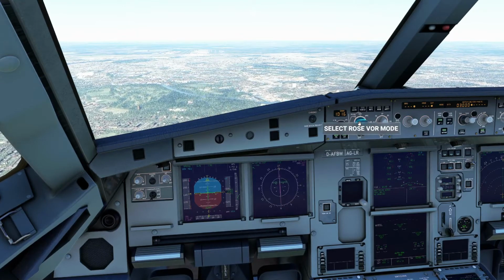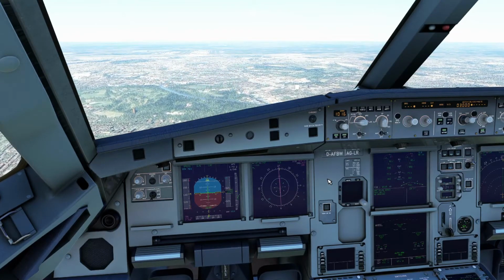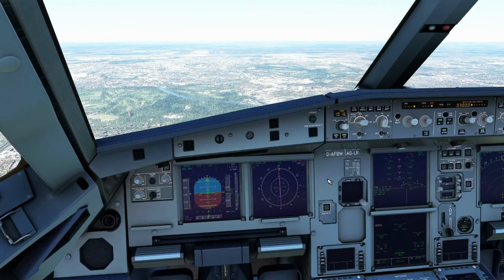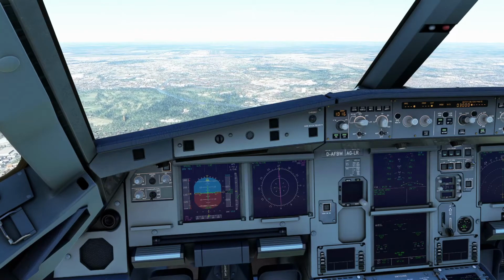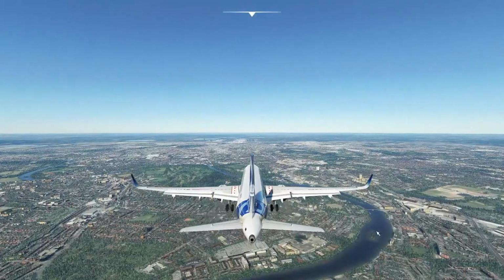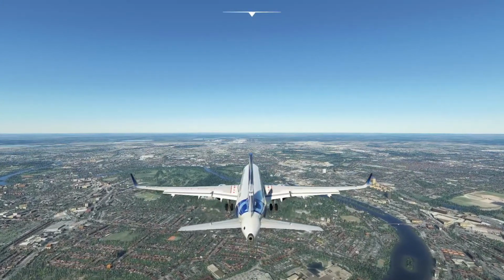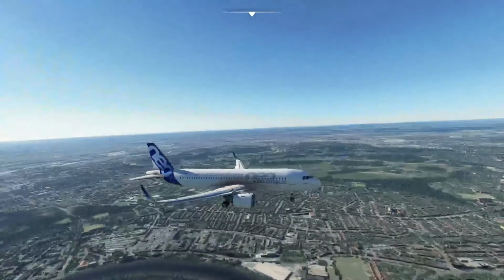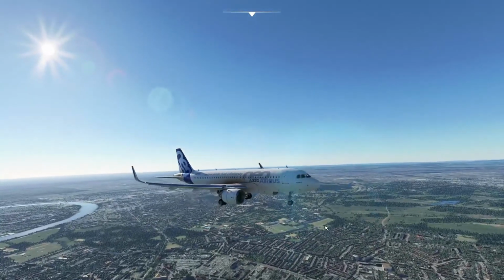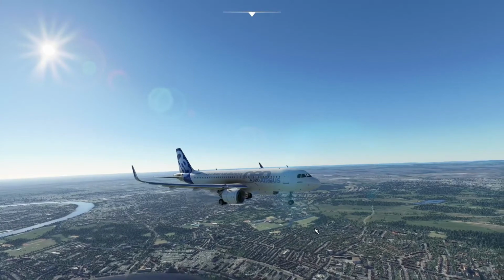So let's display the ILS and the landing system information, and we are perfectly aligned. It's a nice sunny morning. From here it looks so slow, the plane.